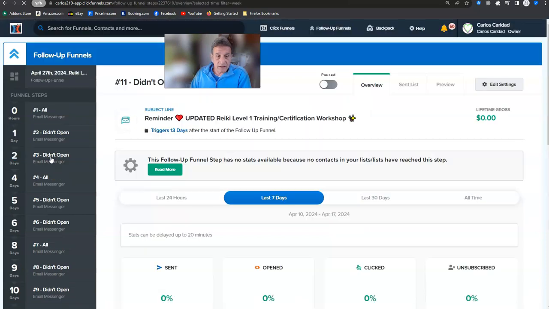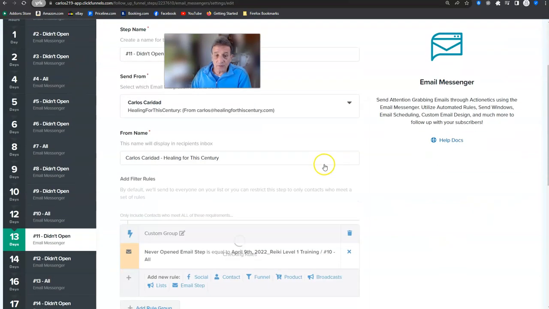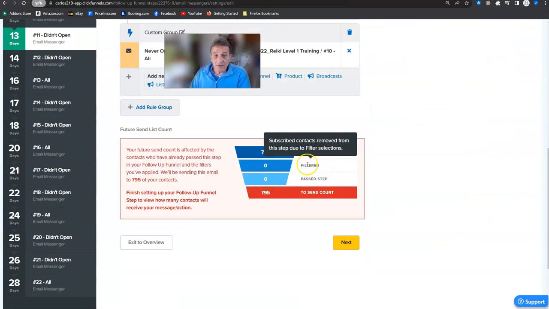The next one, just to see if when I put the rules, they screw up the list. You see, they put 725. They reduced the list from 1,200 to 795. Where does that number come from? Nobody knows. Not even God knows.